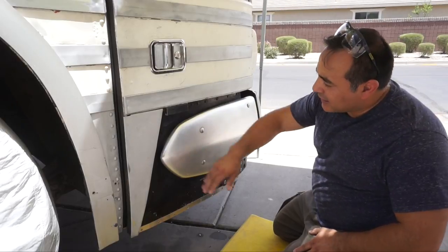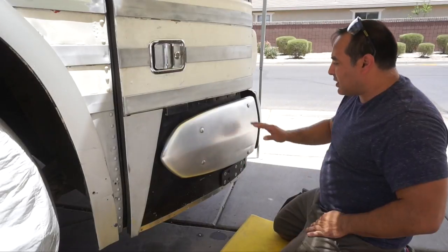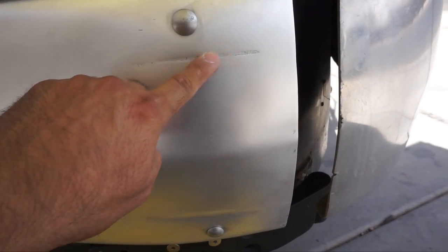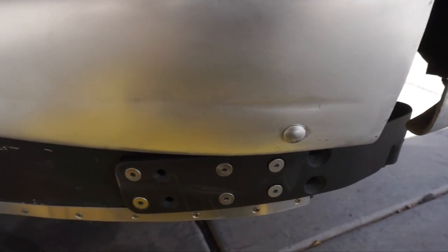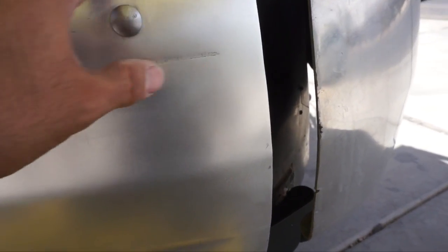Alright, so we've sanded with 400. Not a ton of sanding, but just enough to get it all smooth and to get it kind of frosty looking. Alright, so this is frosted. We can see the injury that was here is still pretty visible. I'm not comfortable sanding it down that far so that disappears. But the one down here has become considerably lighter. So the mark here, there's still a mark there, and that's pretty deep as well. But when that polishes out, I think that'll hide that pretty well. So that's what it looks like after 400.